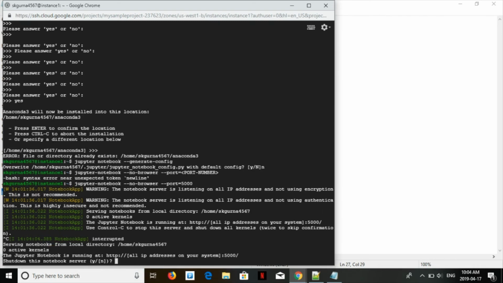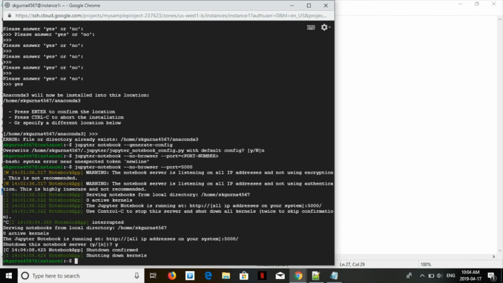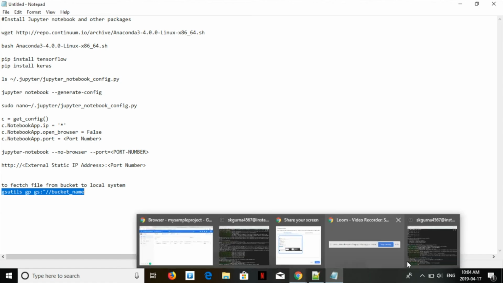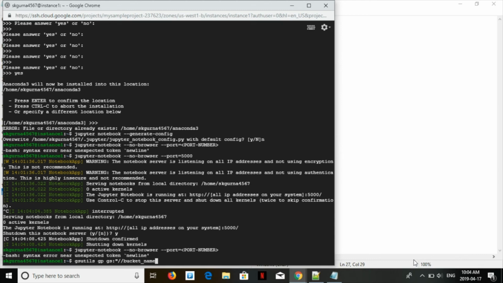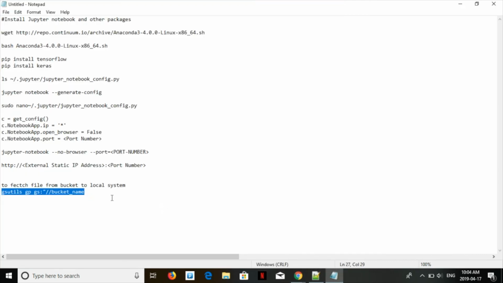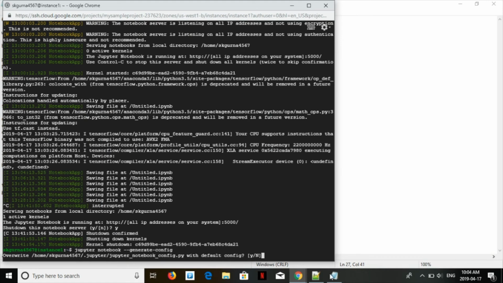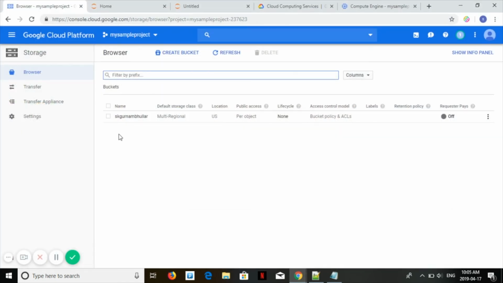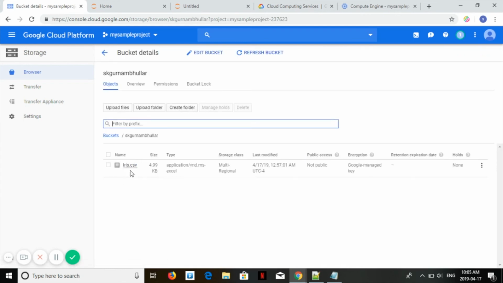To exit this, you can just press Ctrl C. For mine, its bucket name is this one, and the dataset name is this one, like the object name.